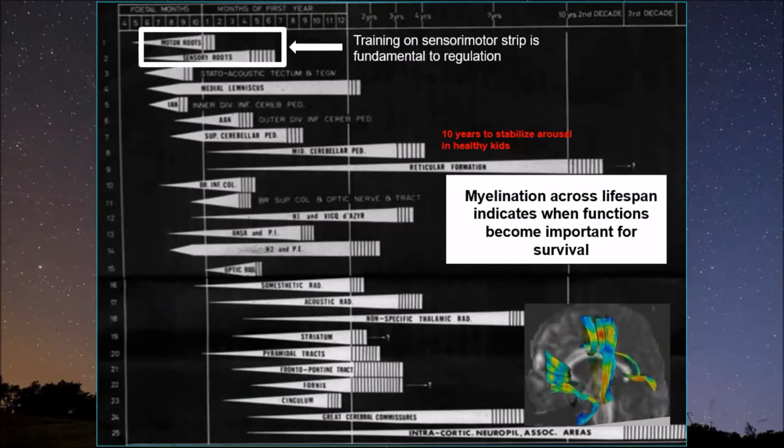Well, one of the things when people are using stimulants to help stabilize a kid's arousal is that the reticular formation is not even done by age 10. So it's not a mature system. So you probably do not want to influence it with exogenous chemicals. And the last thing that keeps myelinating for the rest of our life, hopefully, though there will be a decline, I'm going to show you, is all the connections in our neocortex, the association areas.